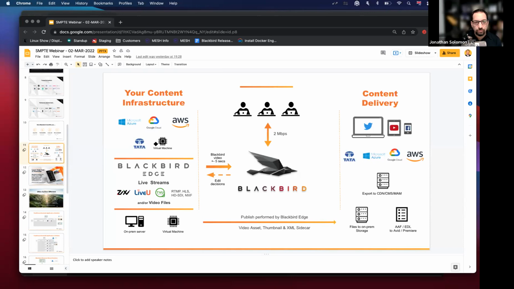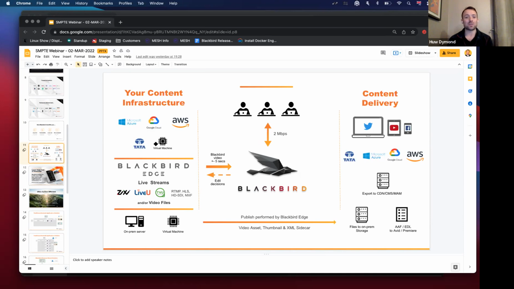So obviously for file-based workflows, on premises, you would connect that to your NAS or your SAN or whatever. Precisely. Yeah. So for live video, what would you do? So for live video, let's imagine SRT, ZXC, HLS, RTMP. They're just going to be IP protocols, so they could still be on-prem, or they could be in the cloud, or you could have a bit of both.